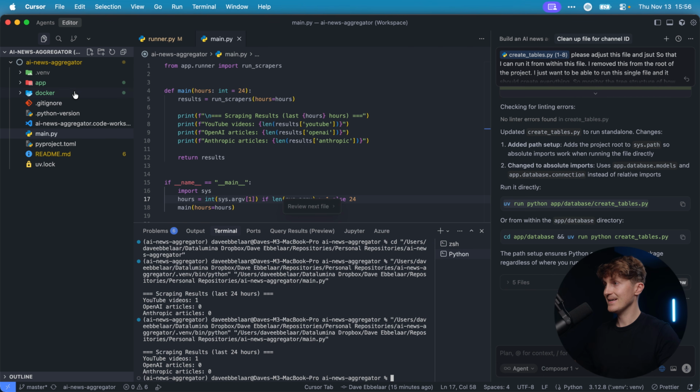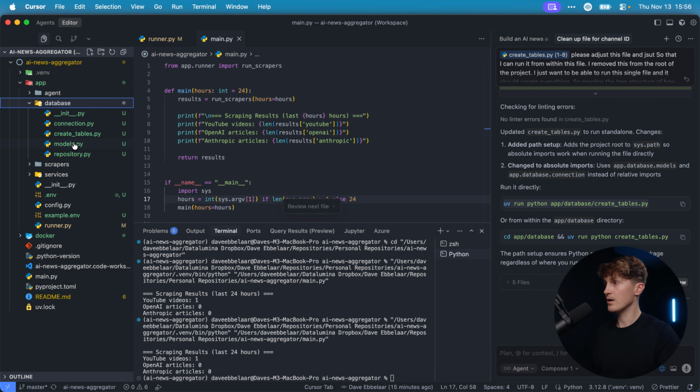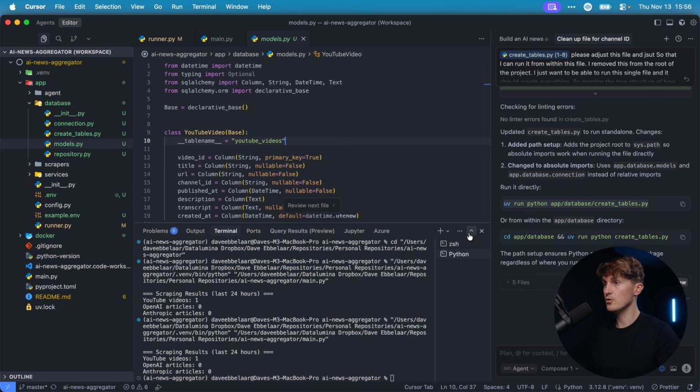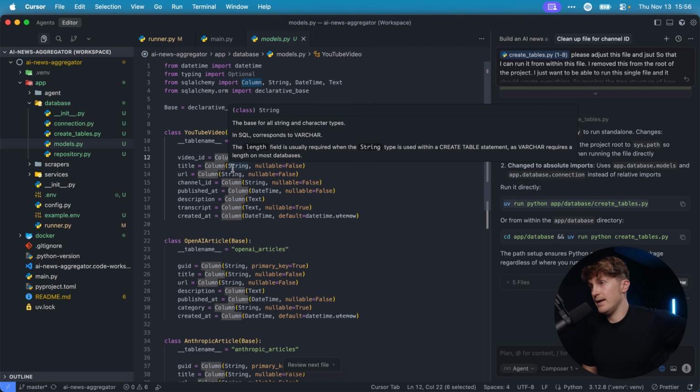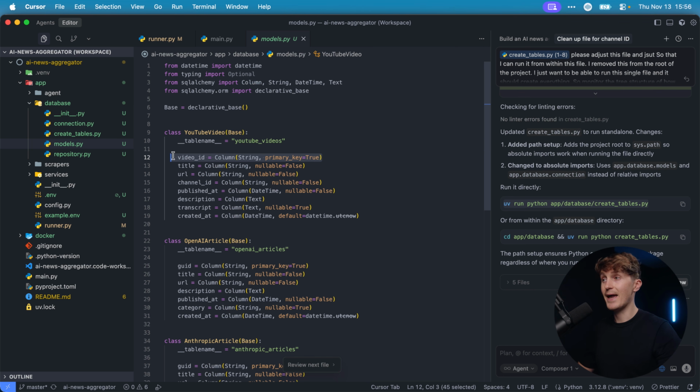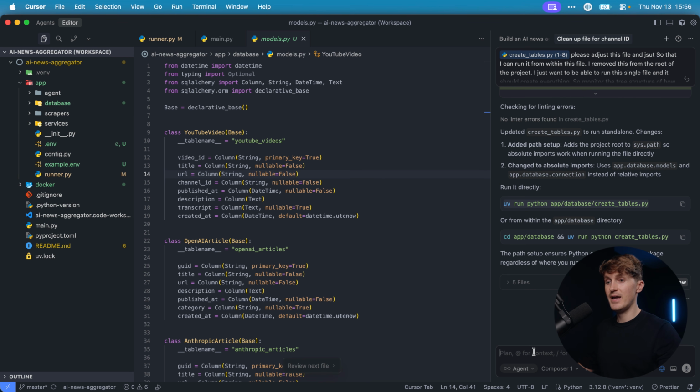So then we can check that by coming to our database models to see how this is working. So for YouTube, we have our video ID as the primary key. Whenever you set a primary key within a database, you cannot have another primary key, so that it will override it. But let's actually check how that is implemented.